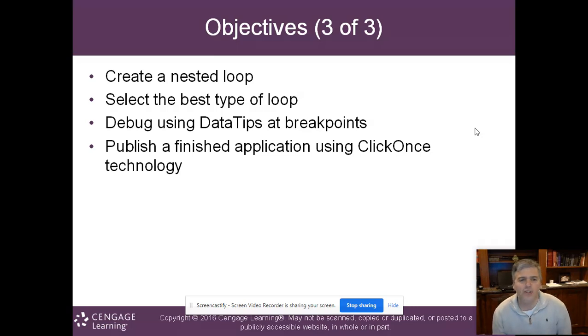The last thing in this chapter that they introduce is publishing the application using ClickOnce technology. All that allows you to do is create a setup file, the executable, so you can install the application on multiple computers. So we won't spend a lot of time on that. You probably won't ever need to do it. It's very, very simple. All you do is click a button to publish the application, and it just makes a setup file for you. Pretty simple. Not much to it.